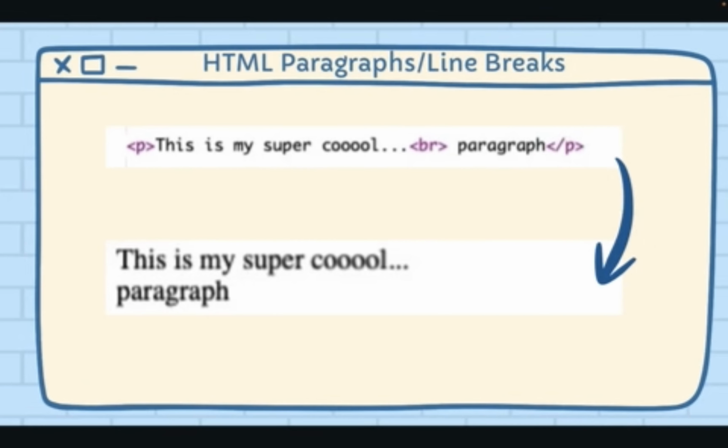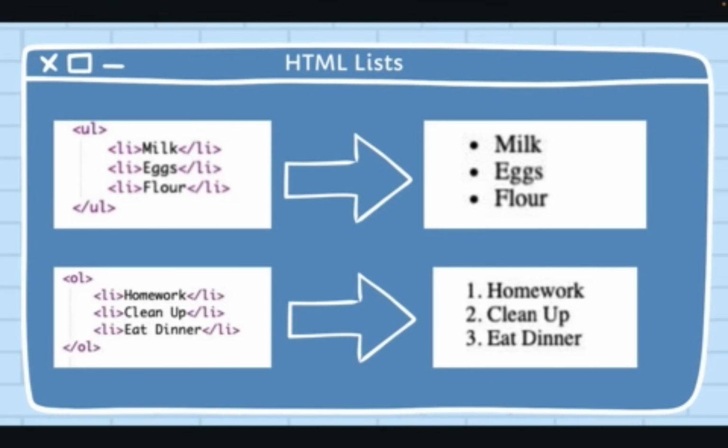After that, we have the line break tag, which looks like this. There is no content inside this tag and there is no ending tag. Most of the time you will find this tag in a paragraph or H1 element. After that, we have the list element. There are 2 different kinds of lists in HTML, unordered list and ordered list. Inside of your unordered list or ordered list tags, there are list item tags, which is where the content being listed goes. Do not forget to close each tag.